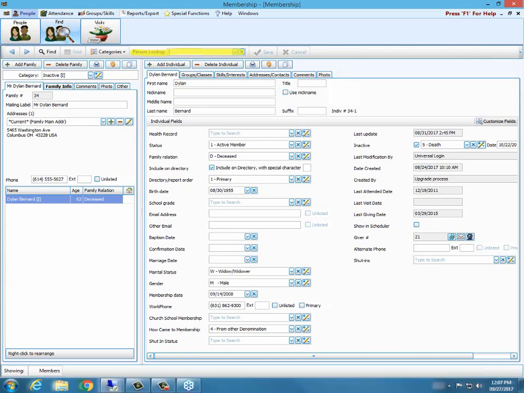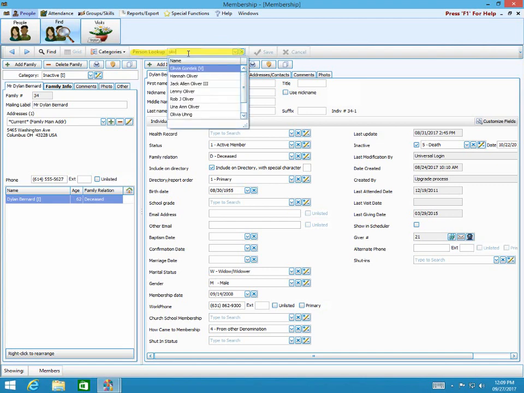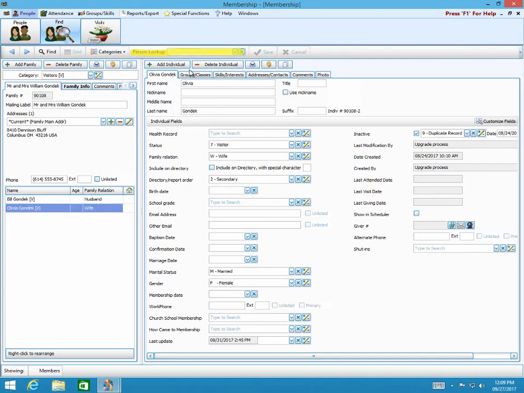Before, if you had a John Smith in the database, you could only search by Smith. If you typed in John, it wouldn't show up. But now they've made it so you can do a search by first name or last name in the person lookup. So I can type in, say, Olivia, and it pops up instead of before it would not have popped them up. So you can go to it and it pulls them up.